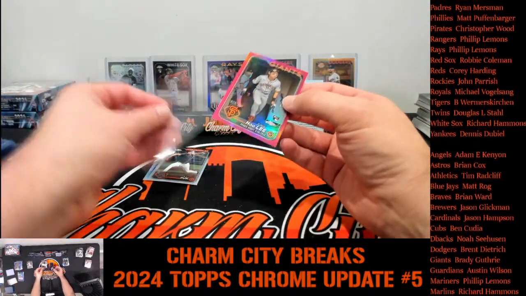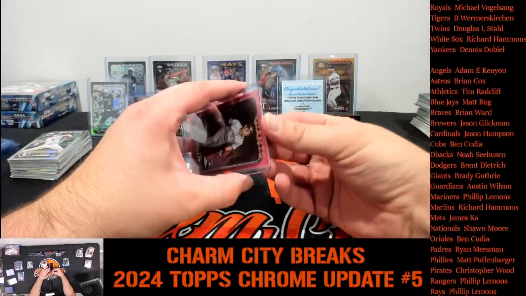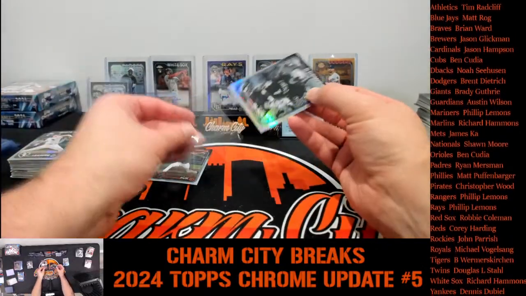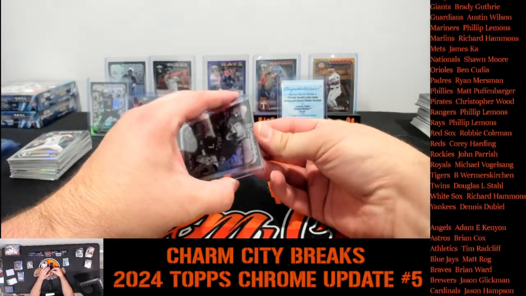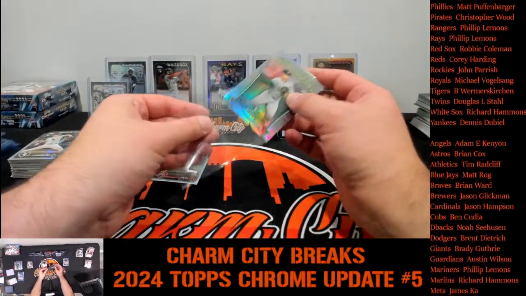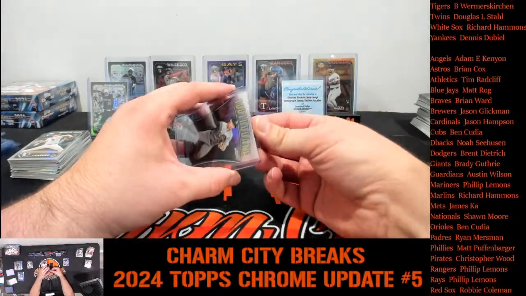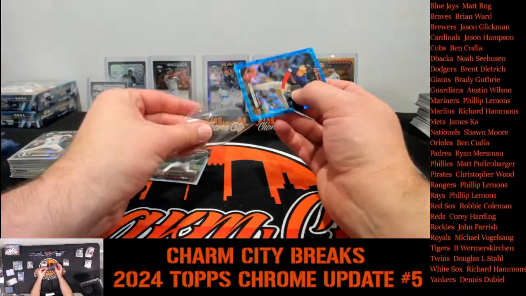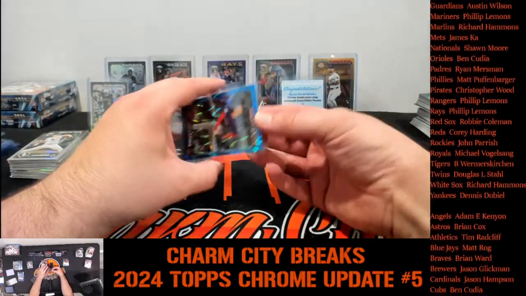Jung-Hoo Lee on the magenta, 329 out of 399, going to go to the Giants. We have Tyler Black on the negative for the Brewers. Brett Harris on the Youthquake for the Athletics. We have Uwasawa on the Blue Rayway, 134 out of 150 for the Red Sox.